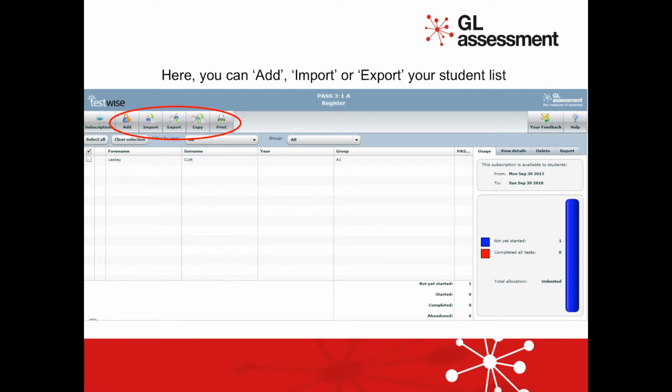This is very useful when students are logging in at the start of an assessment and need to know information such as their password. You are able to select groups or individuals to print by ticking boxes down the left-hand side next to the names. Alternatively, you can use the Select All option.